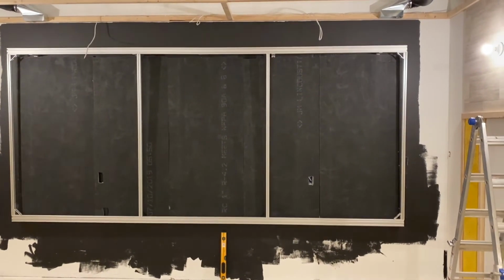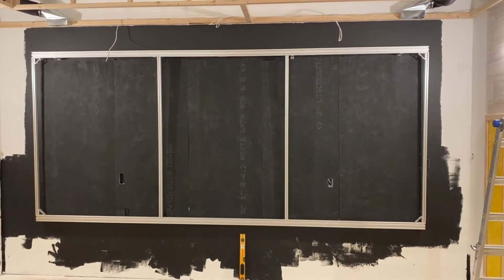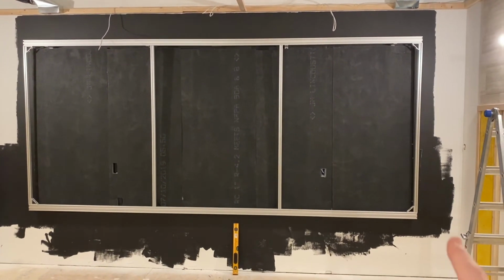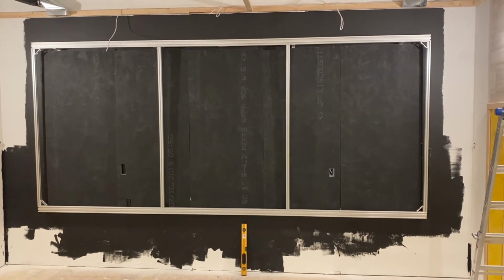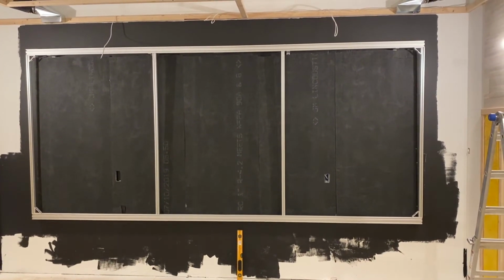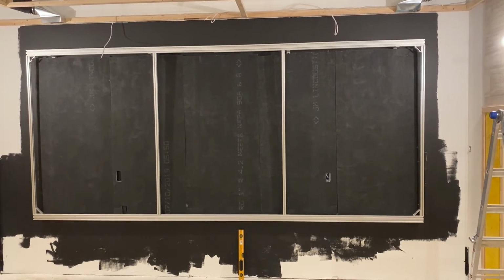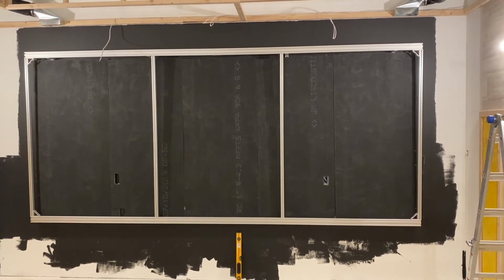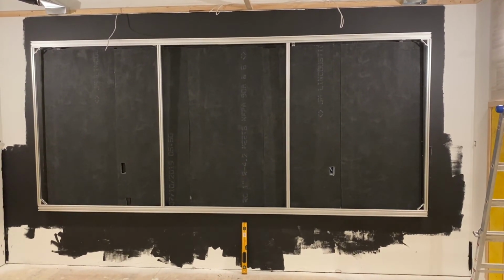The last thing we need to do, which I'm not going to show because I actually ran out of brackets, is install the lower brackets here on either side with the lag bolts, and secure the lower half of the screen to the frame there, to the wall. After that, we can move on to motorization and the masking.